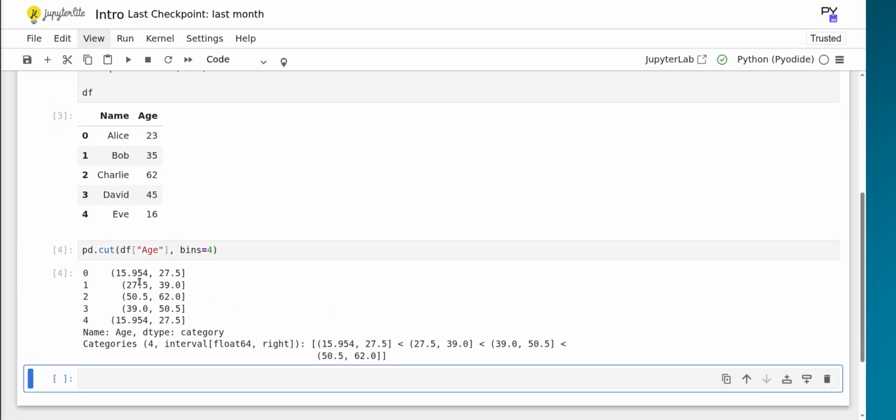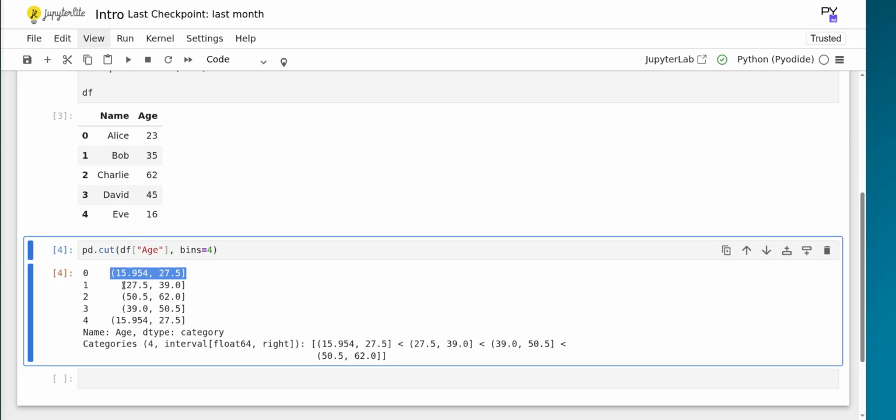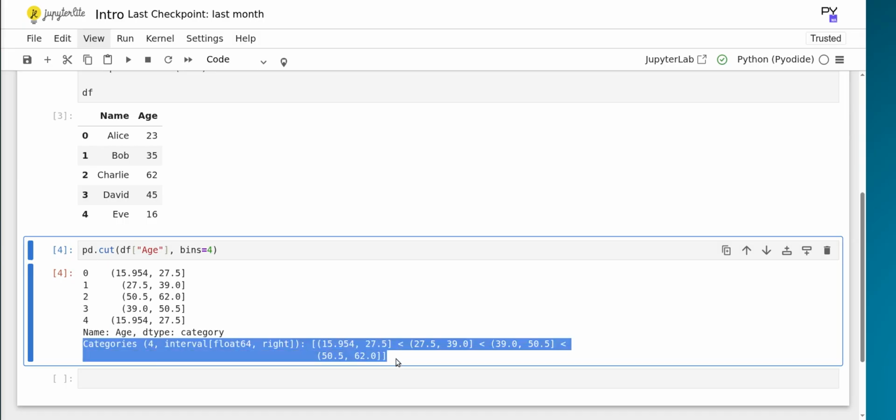So here the cut method will give you a result, and it will give you the intervals that it has created based on the data that we passed it. So we passed it the ages and the interval. So it has divided the ages into specific intervals, right? And it also gives you all the list of categories or intervals down here.